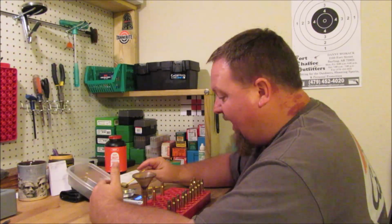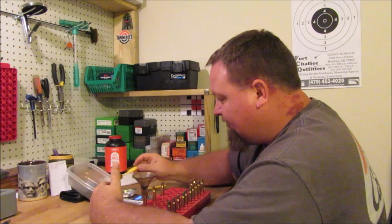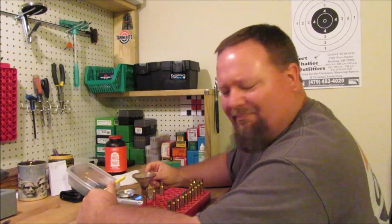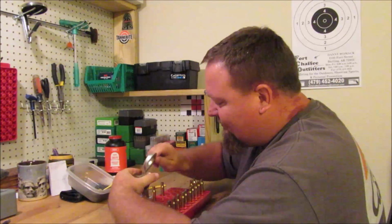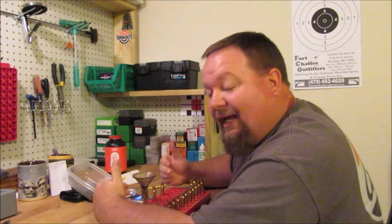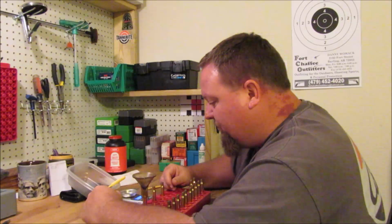But at least I'll have some data for the lower end of the powder spectrum. Lower end of the powder spectrum. You won't find that on any other loading channel. At least I'll have some kind of guidelines for what the lower end of this load will do. Okay.